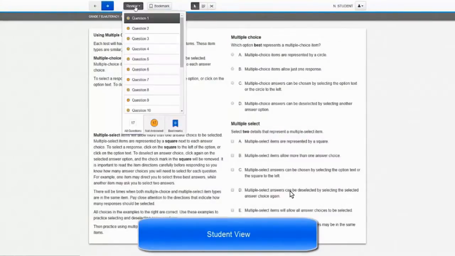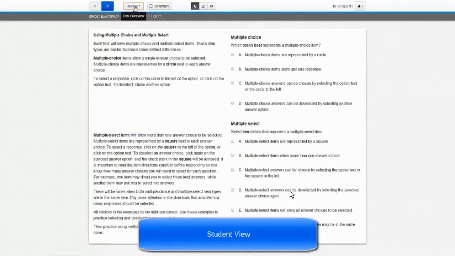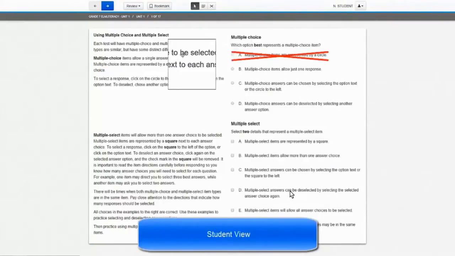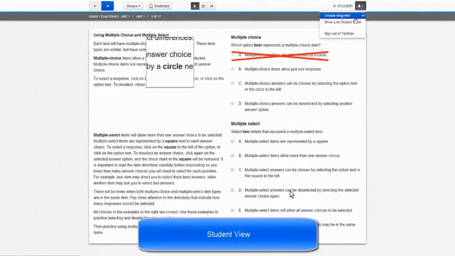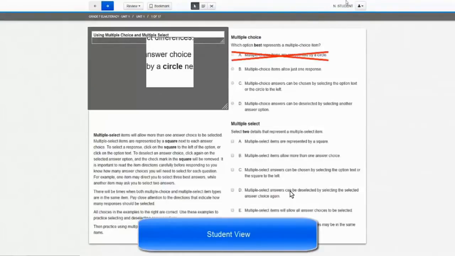On the screen, you can see the progress of student questions. Students will be able to bookmark sections as well as use any of the assistance tools available to them. Please make sure that you begin going over these tools with your students in class so that they become familiar with them.